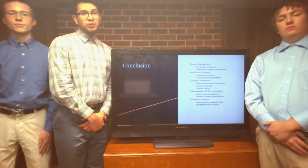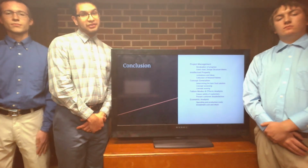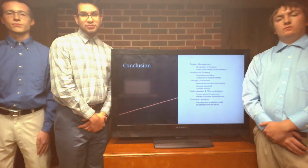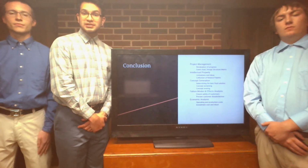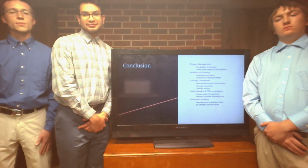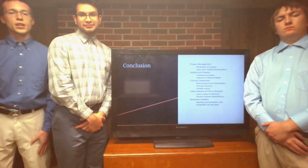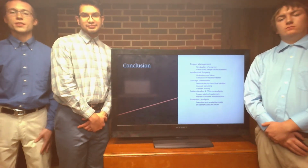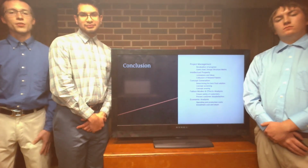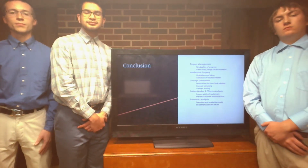In conclusion, we reevaluated our current progress and updated our Gantt chart so that it is accurate. We have researched related intellectual property and selected patents related to our designs, determining limitations and gaining ideas for each. We have also utilized concept screening and concept scoring to select our final solution, consisting of a screw-type elevator station, a ramp station, and a trapdoor station. These stations were evaluated through the use of failure modes and effects analysis to prevent customer dissatisfaction or harm.